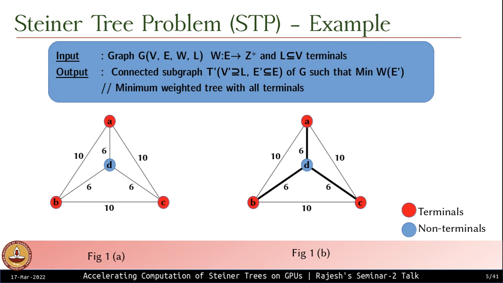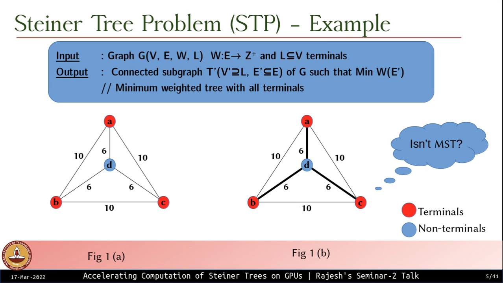To get started, we'll take a small example and understand what a Steiner tree is. Given a graph G with an edge weight function and a terminal set, we have to output a connected subgraph such that we give out a minimum weighted tree with all the terminals. In this example, the red colored vertices are the terminal vertices and we need to give out a minimum weighted tree, which is the minimum Steiner tree in our case. These are the thick edges in black. The weight of the Steiner tree here is 6, right?